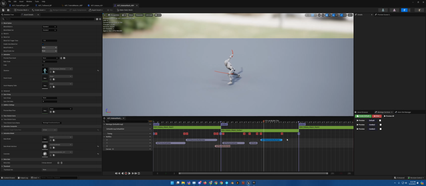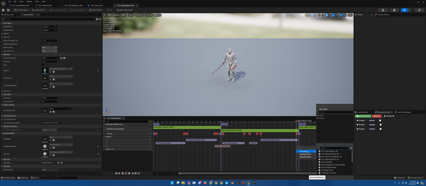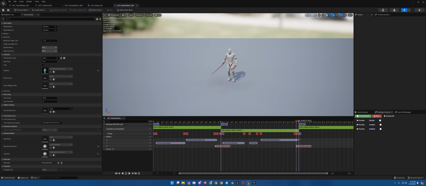I understand the irony there. So 4. And then we want this. Add notify, exit action. So now when we hit play, let's have this start sooner.